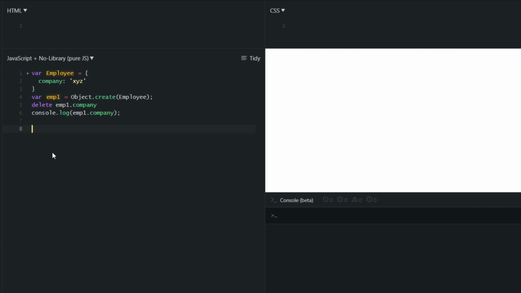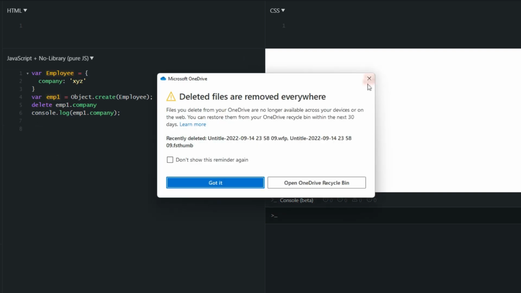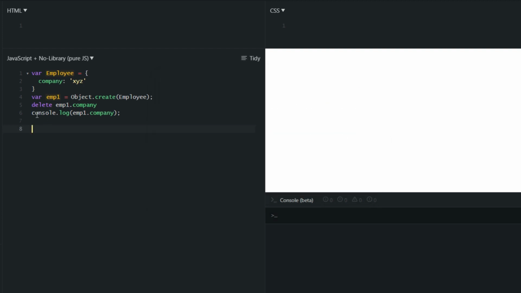We have this question. What do you want to know in this question? So what we are doing here, we have one object, employee, with the property company and value xyz.